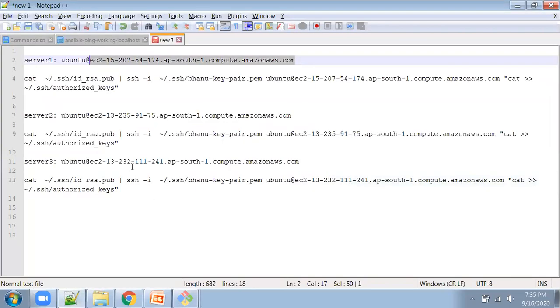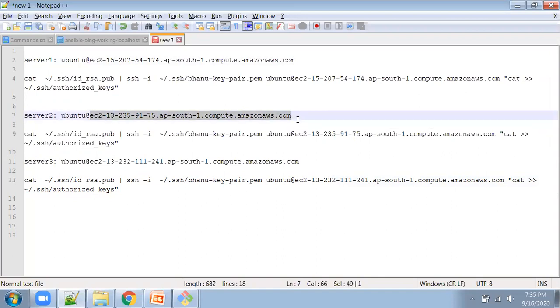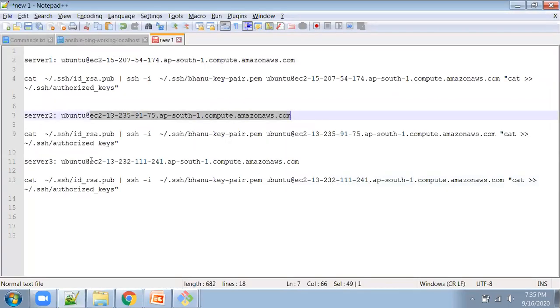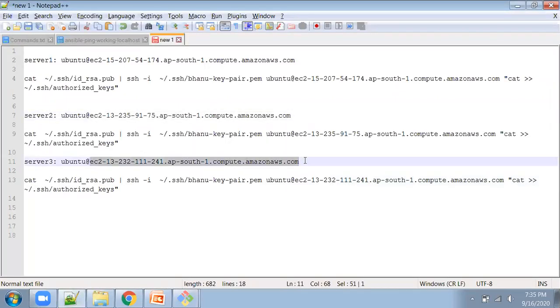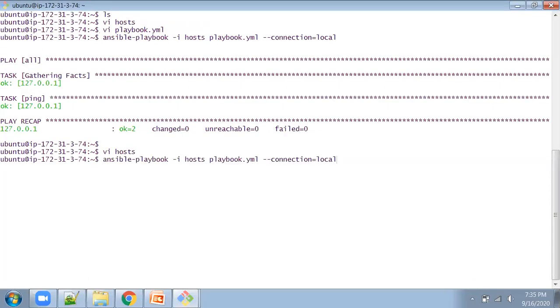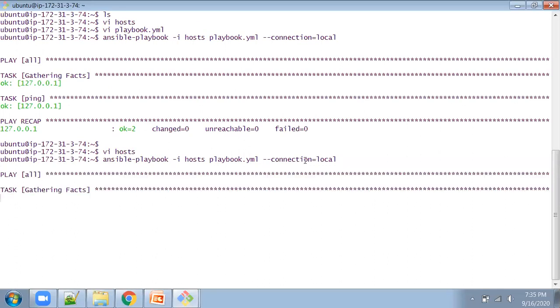This is the first DNS name, and I will take the second DNS name also. And I will also take the third DNS name, which belongs to server 3. These 3 servers are where I want to run the playbook. So we don't need to change anything. We only changed the HOSTS file and run the playbook again.